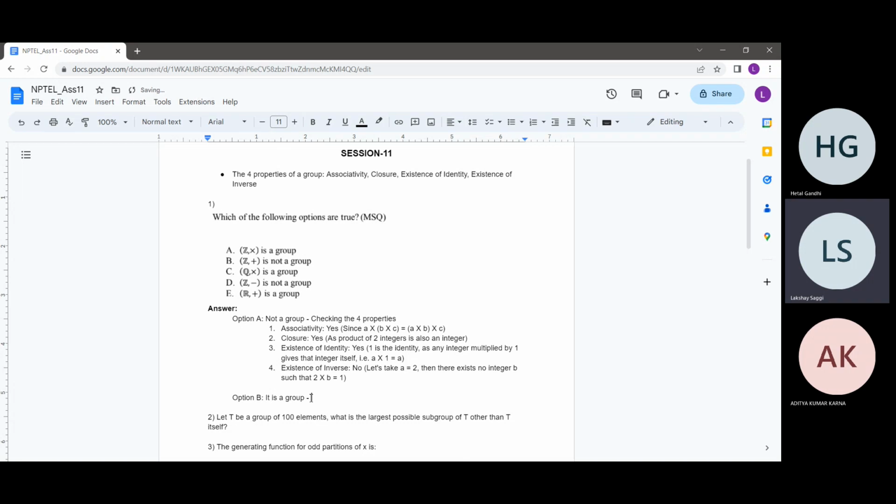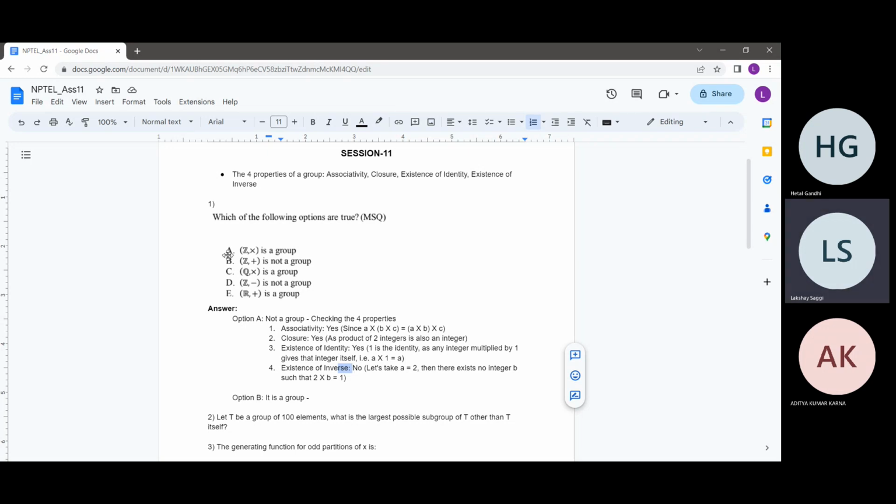And why is this the case? You can check yourself that addition also follows associativity, because a plus b plus c will give me a plus b plus c only over integers. And also it has the closure property, because the sum of two integers will also be an integer. I'm talking about addition. And similarly, existence of identity is also true, since for addition, zero is an identity, right? Because zero added to any number will be that number itself, as I told earlier. And similarly, existence of inverse. For any number x, minus x would be its inverse, right? Because x plus minus x will give back zero only. And since x belongs to integers, minus x is also an integer.